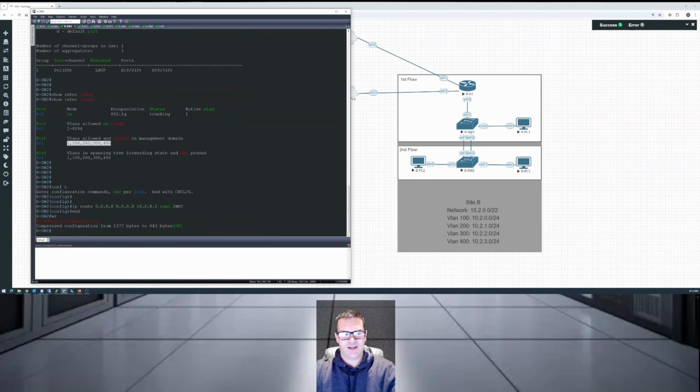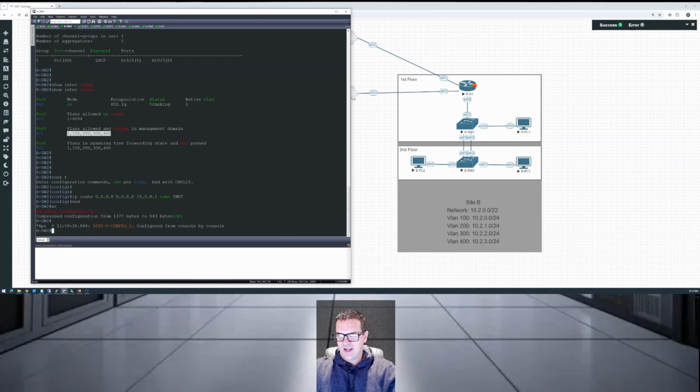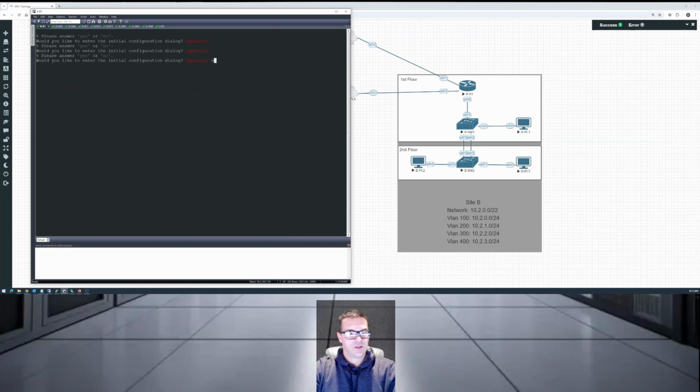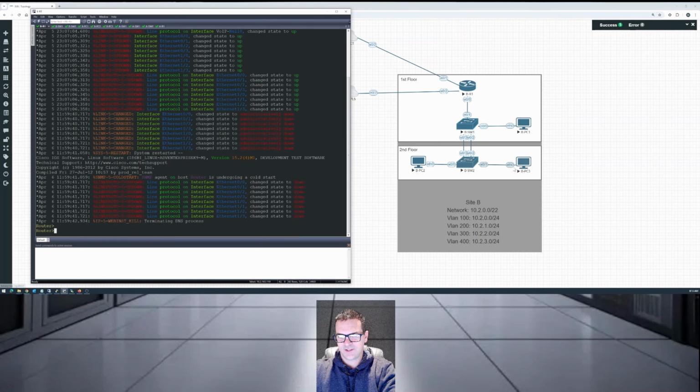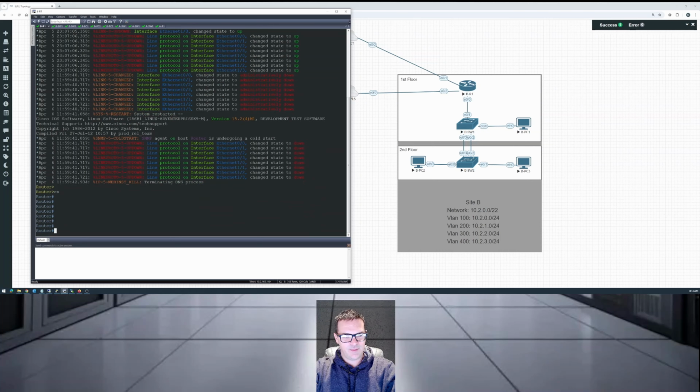Alright, so that's there. So now we've got to create a bunch of interfaces on the router. You can see brand new configuration, there's nothing on it. We've got to slap IPs on all the PCs as well, and gateways for that matter.